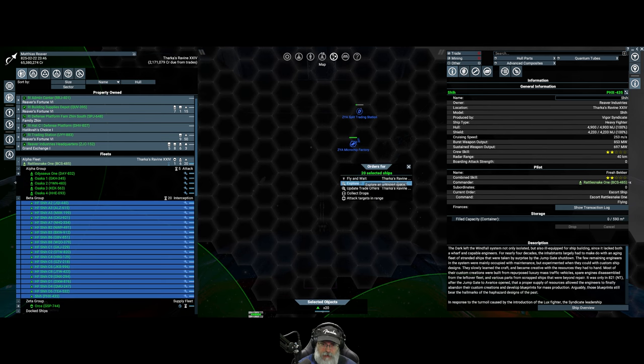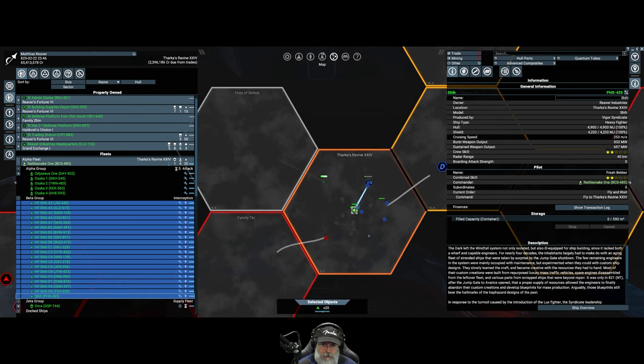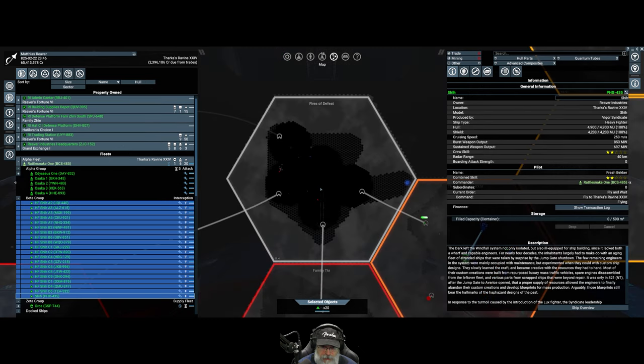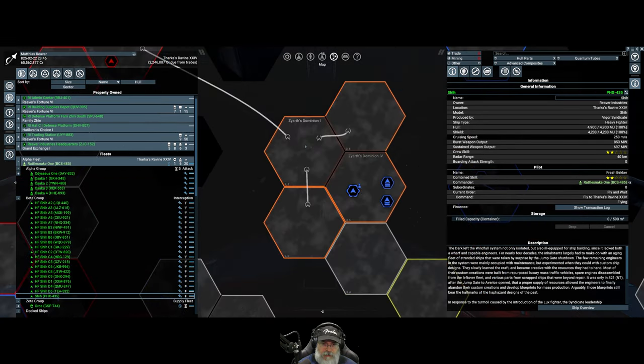Well, I can't see. Let's just tell them to fly over there and then we'll attack. Fires of Defeat is still clear. Xenon's not trying to rebuild there. Let's take a look at Zyarth's Dominion 1.